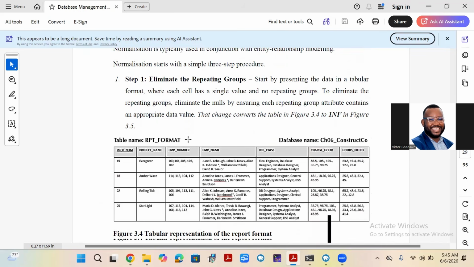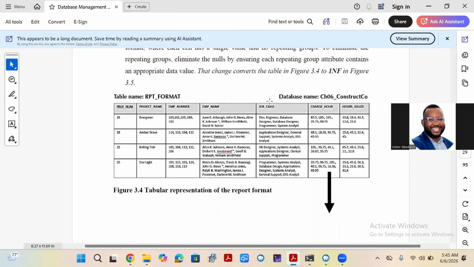So we have a table, for instance, that looks like this. You can see that we have these columns. We have the product number, product name. And in the product number, you can see that there are some unique values that are in place there. But in the employee number, we have a number of employee numbers who have almost the same product number, who might also be having different charge hours.